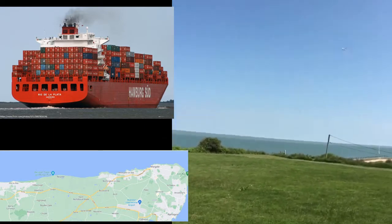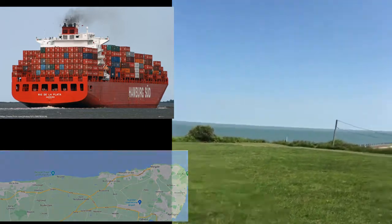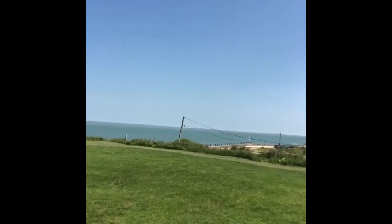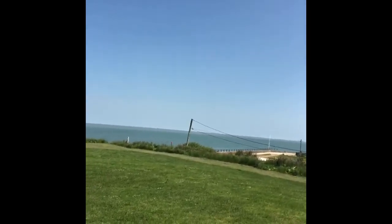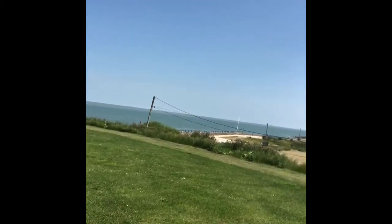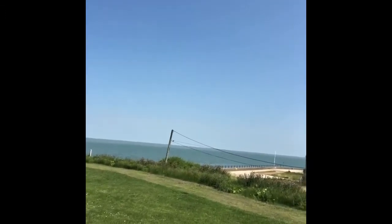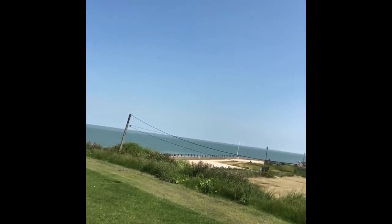Now, if you look at the coast on this side, you'll see there are rocks deposited, but they're not deposited for the purpose of protecting the coastline directly from erosion. These are here to try to trap sand and pebbles. And there's a lot of active coastal management taking place here. Every year they replenish the beach with lots of pebbles that have been moved along. And we can see active management taking place.